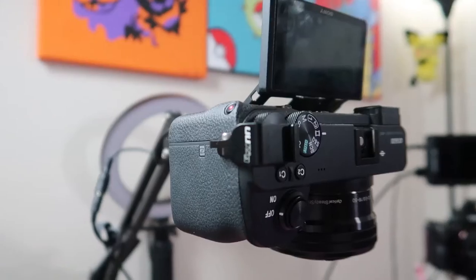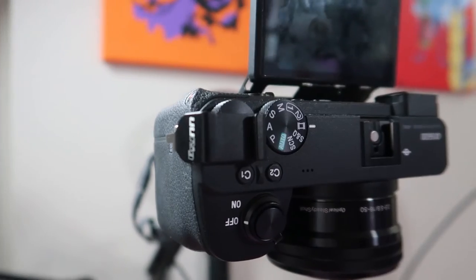For my top-down shots I'm now using an A6600 with a 16-55mm f/4 lens. This was really important because what was happening before was that I was using my Canon M50 for the top-down and the Sony for my A-roll, and the color profiles wouldn't match — it would look all wonky. That was irritating me, so I decided I needed a good top-down camera and invested in the Sony A6600.